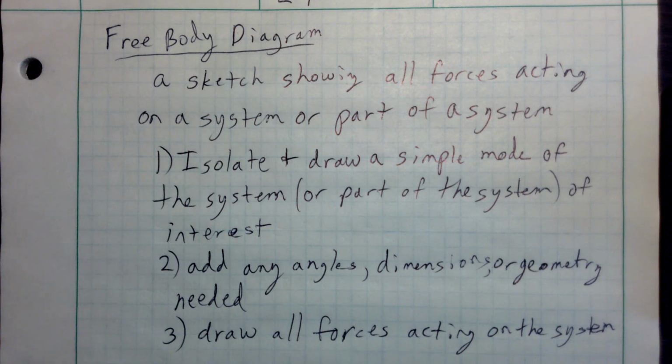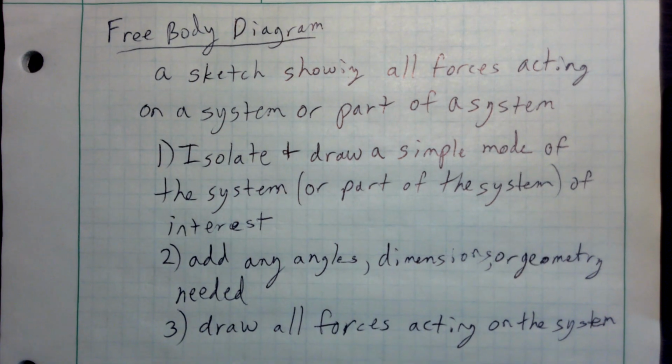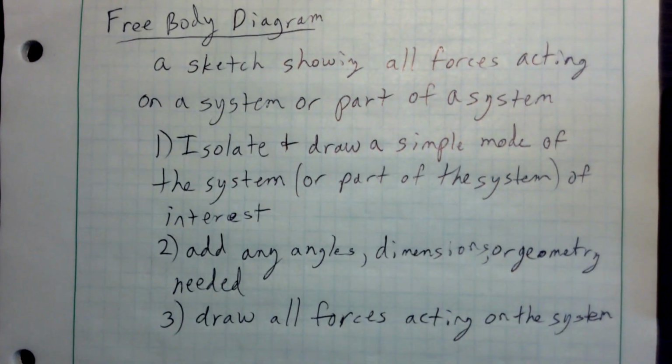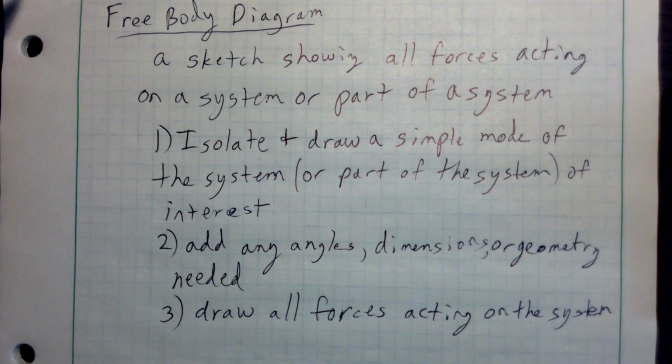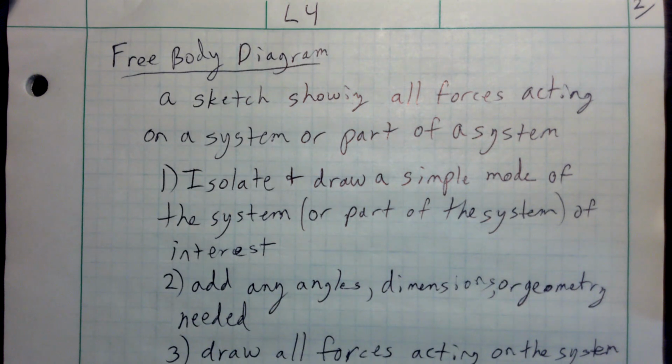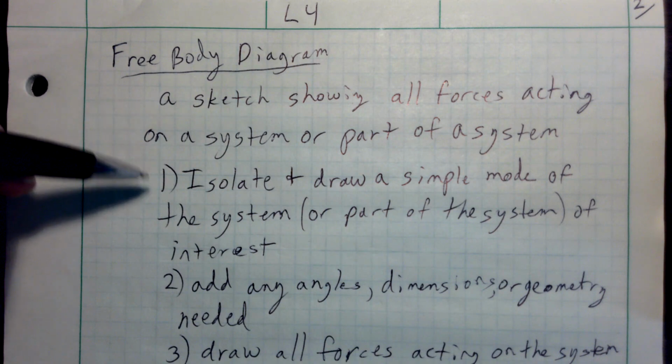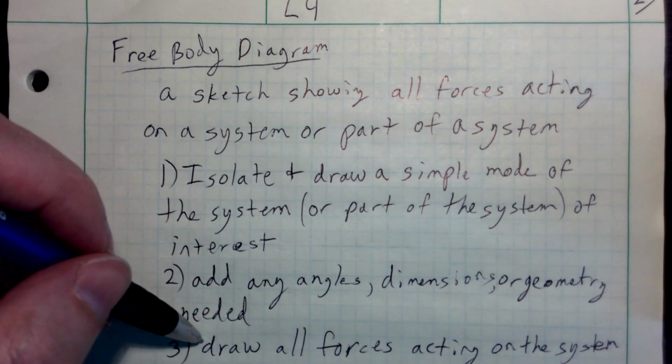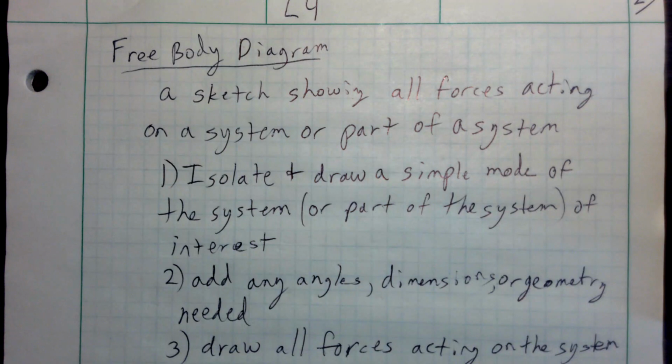But if there was no free body diagram, he was very clear. It is all or nothing, because basically if there's no free body diagram, you're doing a lot of very important steps in your head, and he didn't want you to do that. Not to mention, as I mentioned in some of the early videos, it's vitally important that you can communicate accurately what you're trying to do as an engineer. Free body diagrams are a very simple way to communicate what forces you believe are at play on the system or part of the system that you're analyzing.